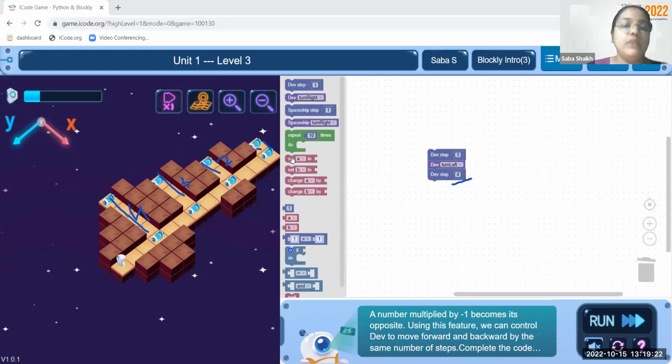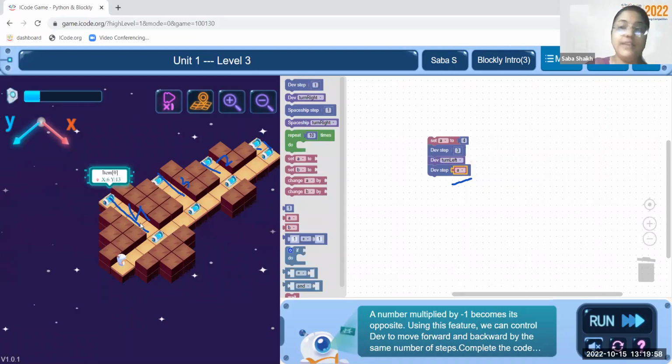For this, first we will make a variable. We will set A to 4 initially, because the first one is 4 steps over here: 1, 2, 3, 4. That is the main reason we are setting the A value to 4. Now, after this, I will not say Dave step 4. I will just say Dave step for A amount. Dave step for A. So A is 4 as of now, so it will go for 4 inside.